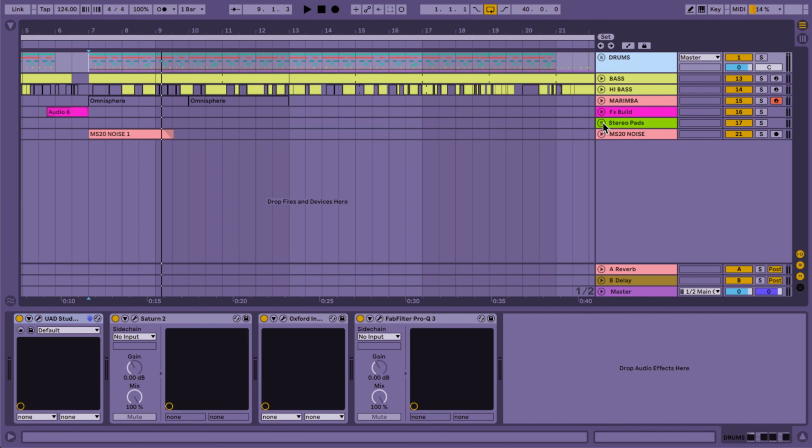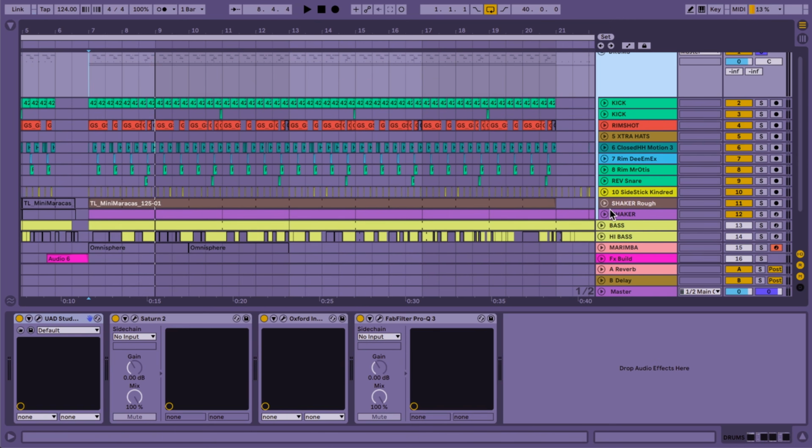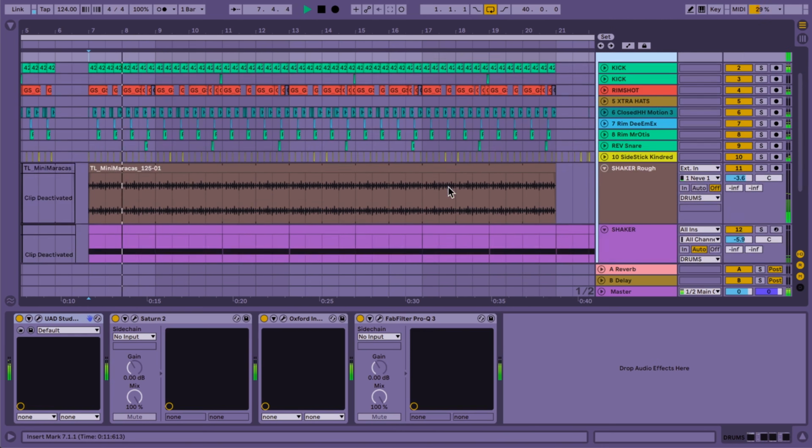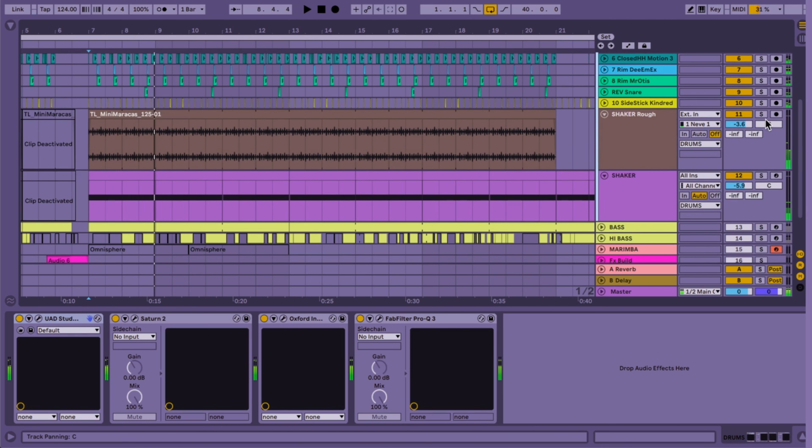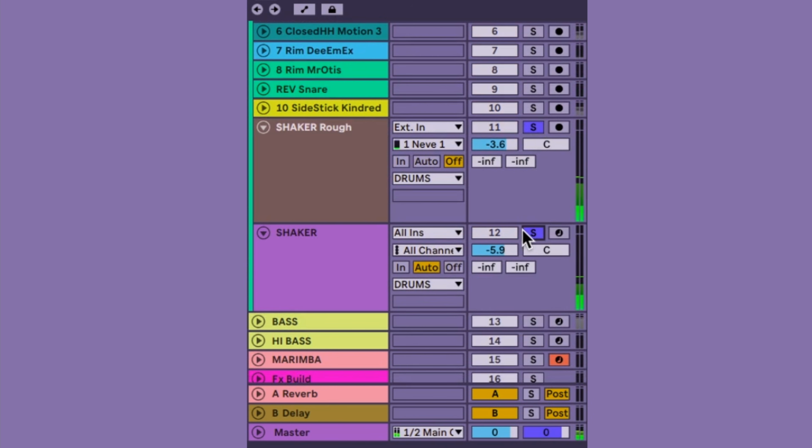This is tip number 1, and that's the simplest tip, and that is just to pan elements left and right. So let's just listen to the track and see what we can pan left and right. Let's take a listen to these drums here, open them up, let's listen here. Now here, these shakers here, they are a little bit stereo, but there are 2 of them, so let's try and pan them left and right like that.